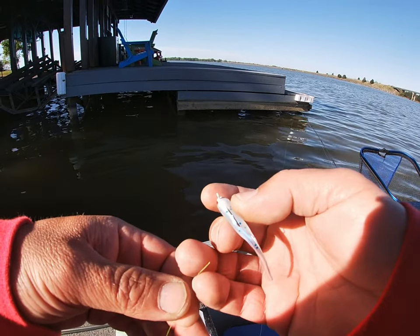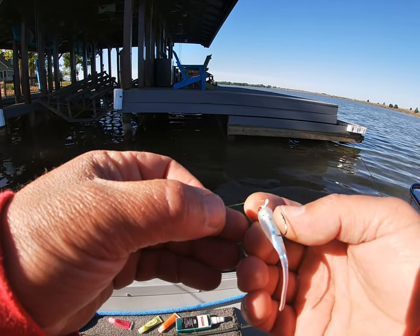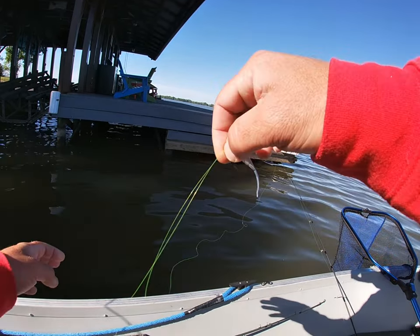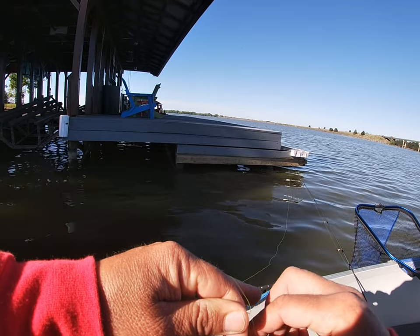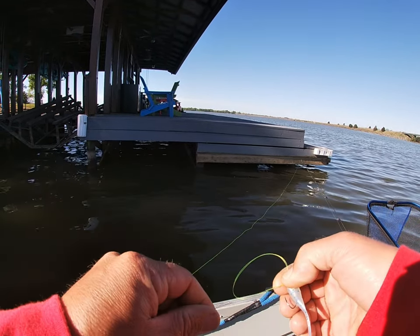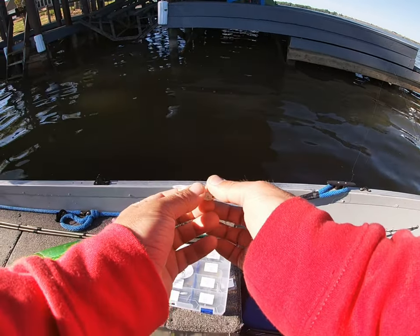All right, guys, back to what I was trying to show y'all. Just throw me a little dab of super glue, make it last a little longer. Tie my loop knot so it moves freely. Just feed it through about 6 to 8 inches of tag line. Wrap it around your fingers, drop her through there three times. Pull her tight and take the tag line off her. Good to go.